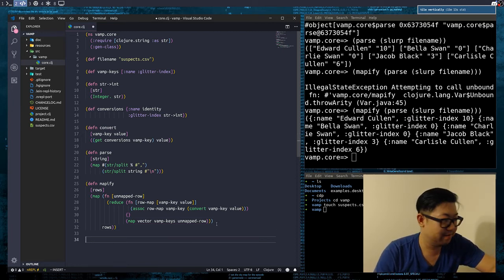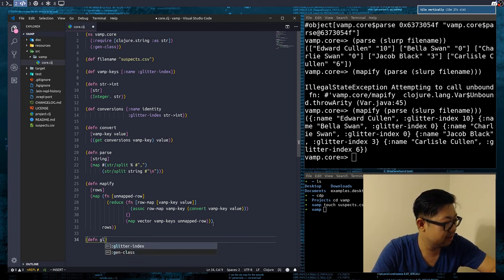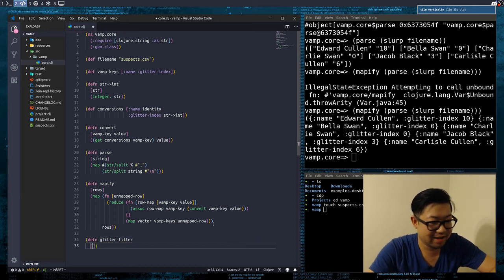So we're almost there. And then finally, the main solution to our problem, which is called the glitter filter. I do like this book. I like the, what's it called?